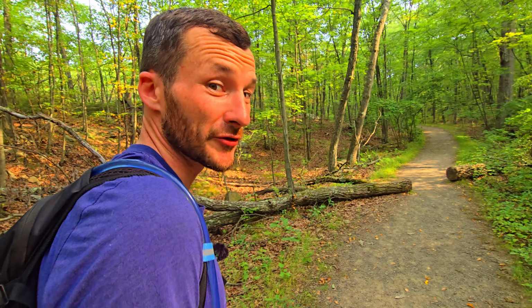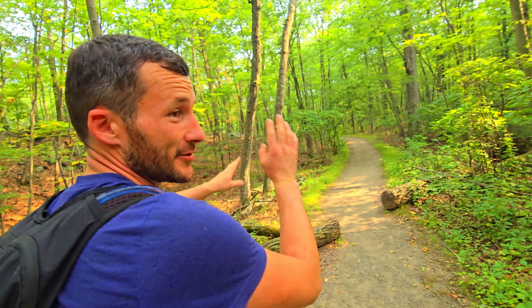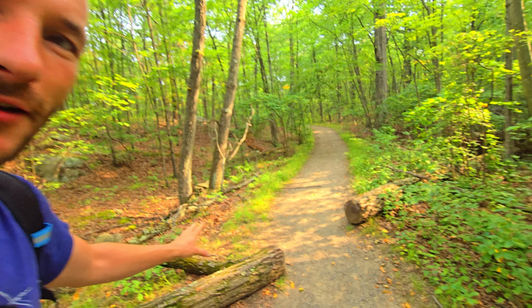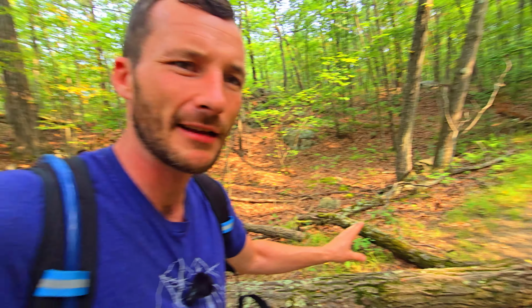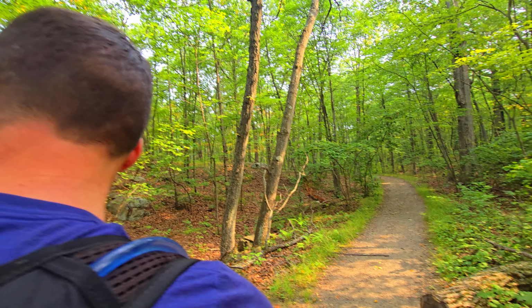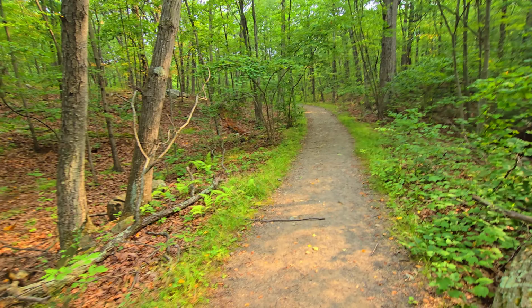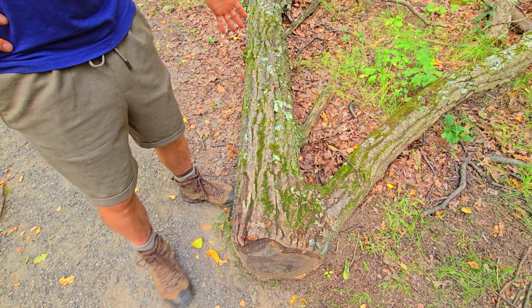Even over here, they don't look after their trails as much. In California or, well, on the West Coast in general, they would have moved this entirely off the trail and cut it and put it all out of the way. Here I've noticed, this is the second time, they just cut a little section out. It's still on the path. Look at how nice the rest of the path is. I have to disagree with you. Why didn't they just cut here and then move this all out of the way? Yeah. You know? Look after your trails, Bear.